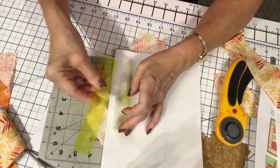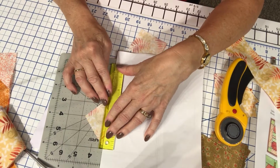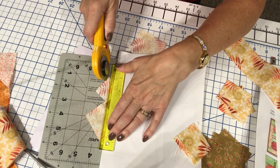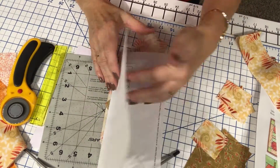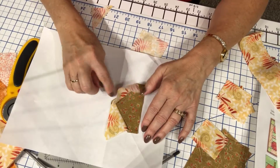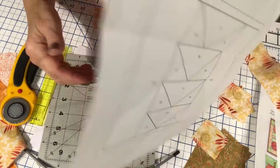It's got a lip there, if you will. I'm going to line that up right there. It's butted right up to the edge of the paper. And I will get rid of all this excess fabric right here. So that is the top of my triangle. Now I need to do the same thing on both sides.